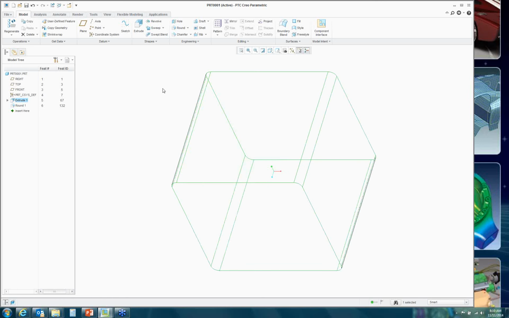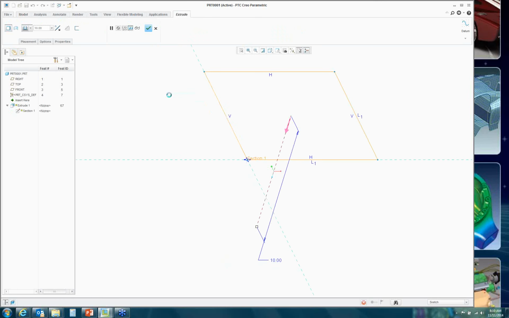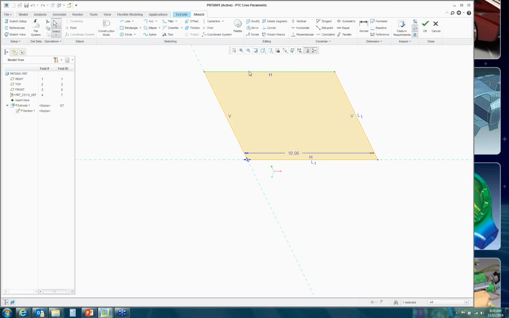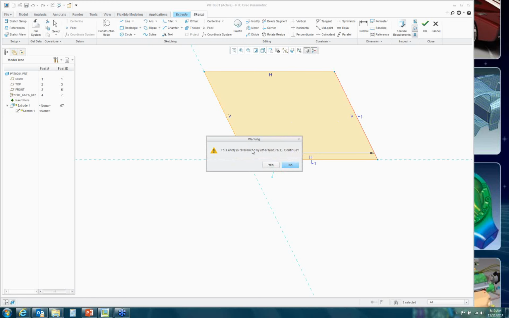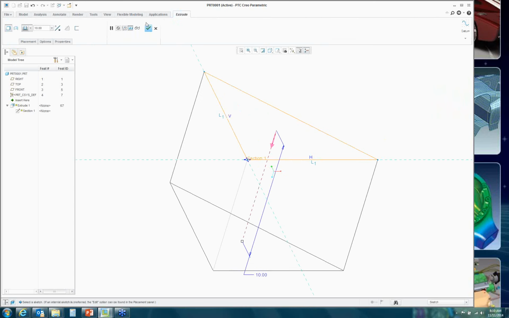So I take this feature and I edit its definition, and I edit the internal sketch, and I start to delete some geometry, I get an error saying that these items are referenced by other features, and therefore that round is going to fail if I resume this feature after making these changes.